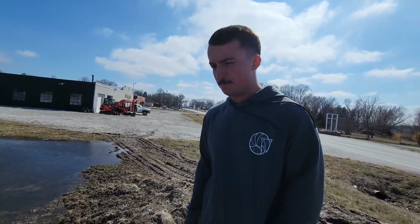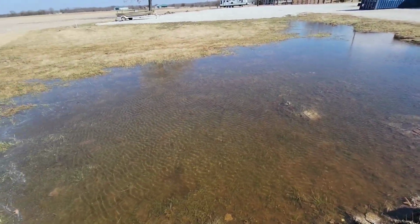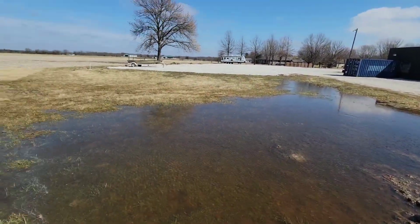Oh, I want a pond now. So all the overflow goes over here, but then we could have our own fish in here. Come out and fish in here. Load this thing with some bass. Charge people to cook fish. It's always a business, isn't it? I probably could put that boat in here.